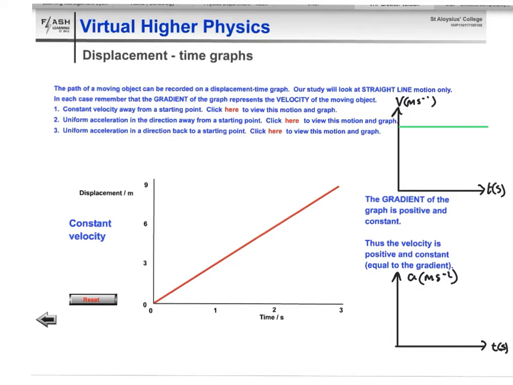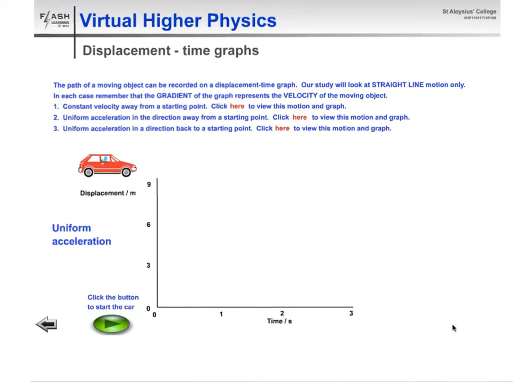Okay guys, so what do you think then? Acceleration is, well, it's not accelerating, so the car is not speeding up or slowing down, so the acceleration would in fact be 0. Okay, so you'd have to show that just by a line along the x-axis there. So there's no acceleration. So that's the three graphs together then for the car moving at a constant velocity.